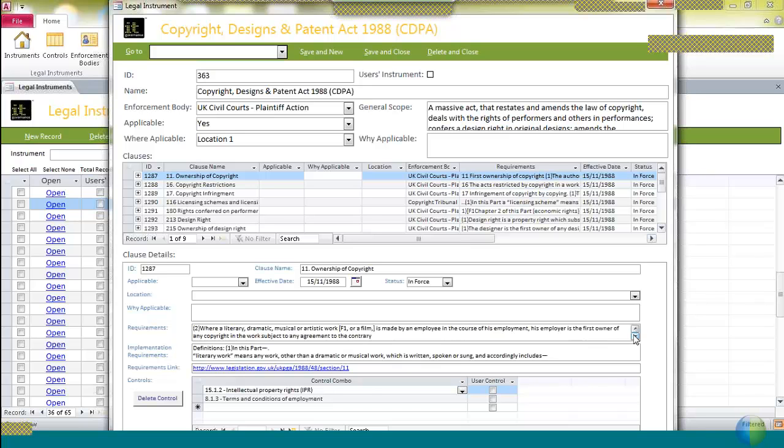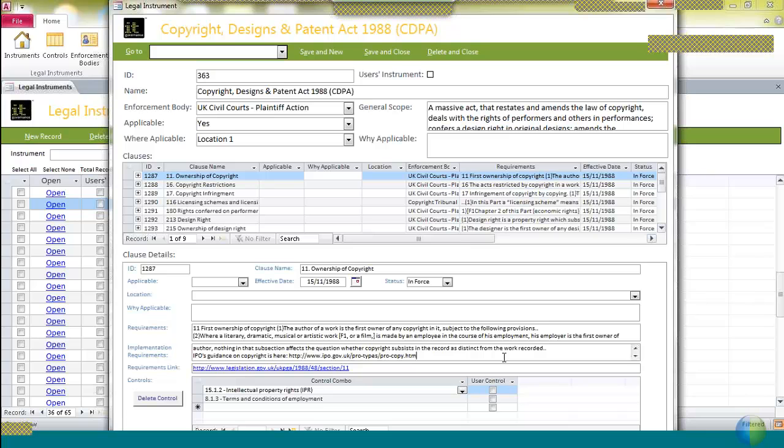You can scroll down through the text box. It sets out precisely what the requirement is, and if there are any special aspects of compliance, definitions of computer works, databases and so on that you might need to pay attention to, those are listed in the more detailed implementation requirements.